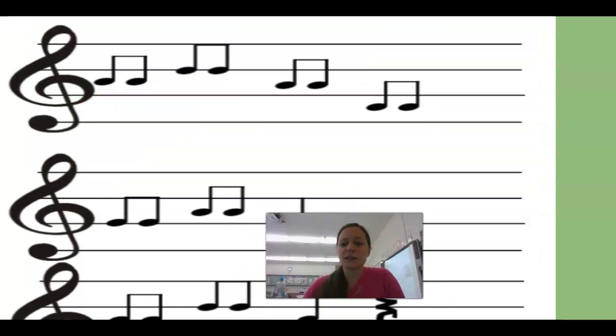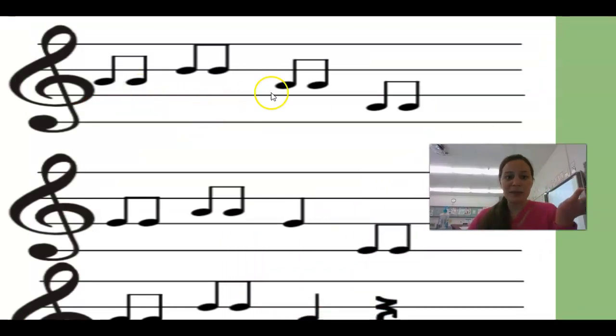All right, so when I look at this first example here, where do I begin? Like, how do I know what could possibly be what? Think about that for a quick second. Well, as I'm looking at it, I know that we were only talking about 3 pitches. We were talking about so, me, and la. I know that me is the lowest sounding pitch out of those 3. So as I look at my staff, I know that this ending 8th note pair is my me because it's the lowest on the staff.